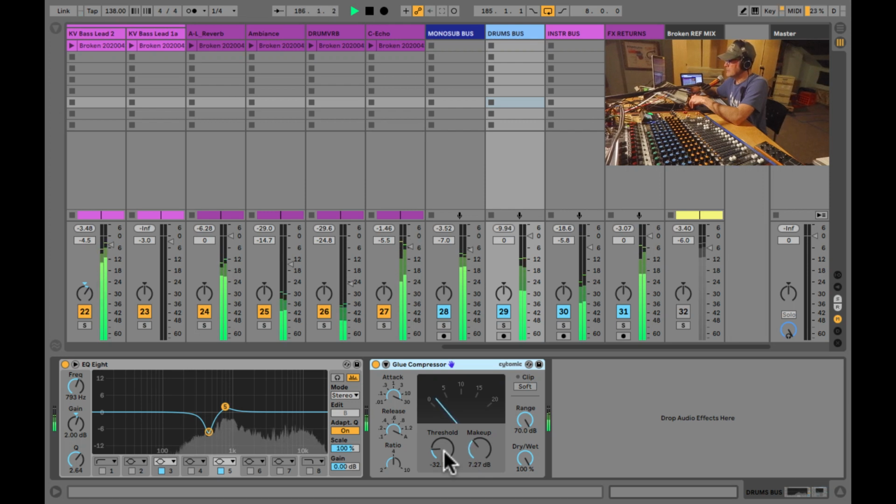That's all I want to do. Just a little bit. Yeah, I love glue too. You can totally crush it and still it sounds kind of natural sounding. That low end is nasty.